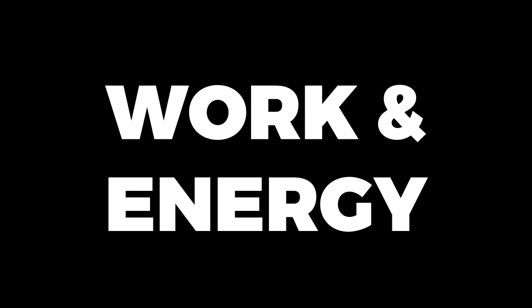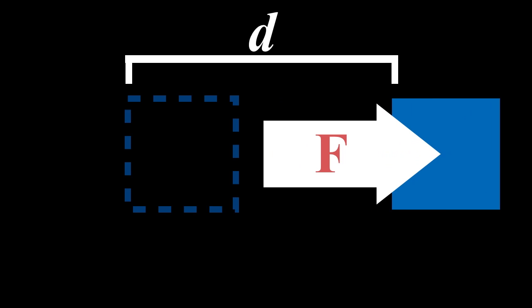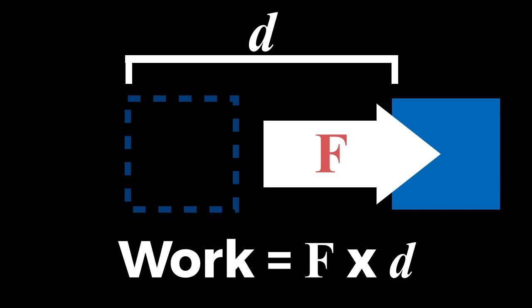So basically, let's get started right quick. First of all, we need to define what work is. And the best way I think we can define work is using an example. So suppose I had an object here and I exerted a force, say F, and that force pushed the box a certain distance, and we'll call that distance D. And so we can define the work as the magnitude of the force times the distance.